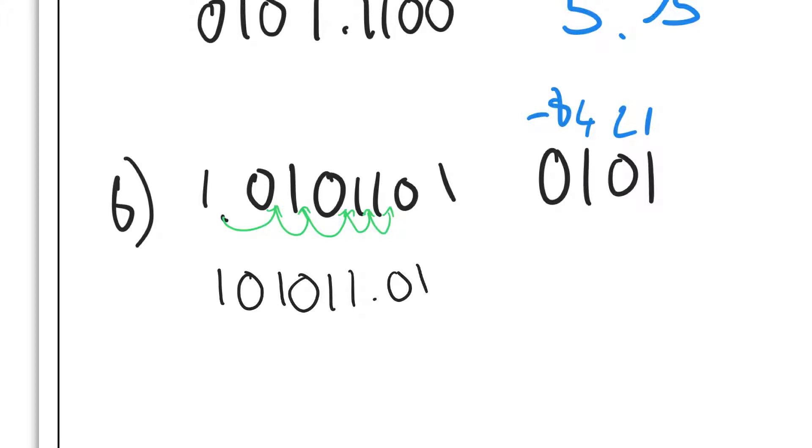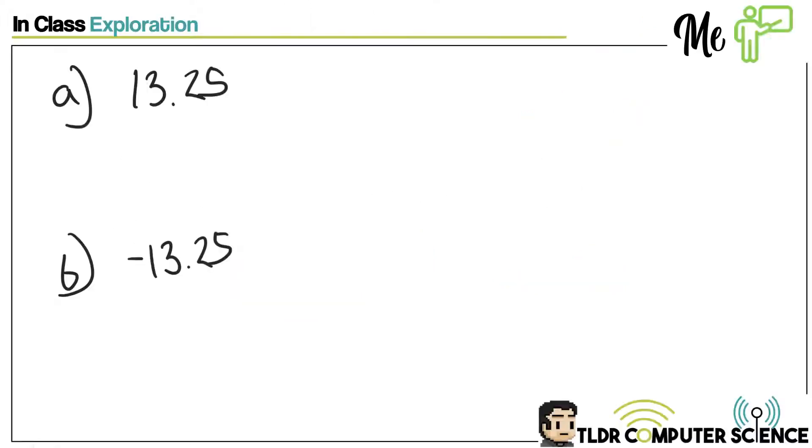Now we've put it in fixed point. We just need to put the symbols there, remembering of course that this is in two's complement. So we'll go 1, 2, 4, 8, 16. And for the last one, we'll make it negative 16. And on this side, a half and a quarter. And we can just quickly total that. So the answer is negative 20.75.